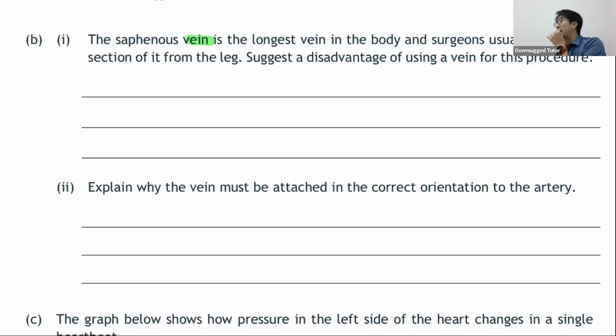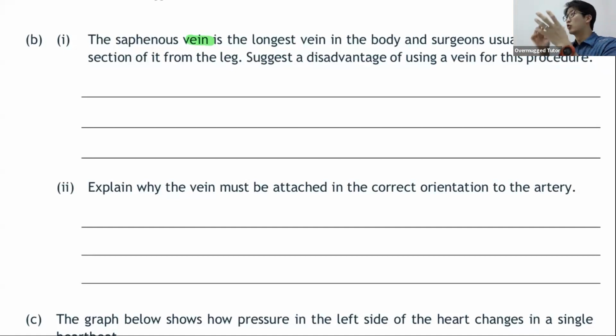Bypassing an artery, thank you. Okay, I'm bypassing an artery, I'm skipping an artery. So if I use a vein to skip an artery, what's going to happen? Think about just now, one of the MCQ, you talk about the structural differences between vein and artery. Why will it burst? Yes, possible. Okay, right? The vein has a much thinner wall, and this could result in the future, it could burst then.